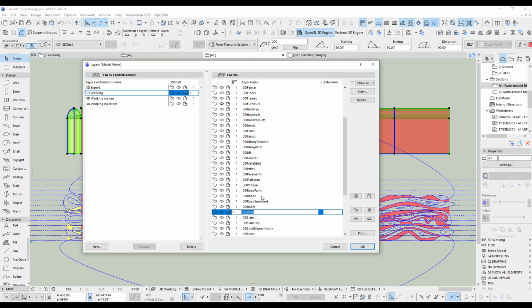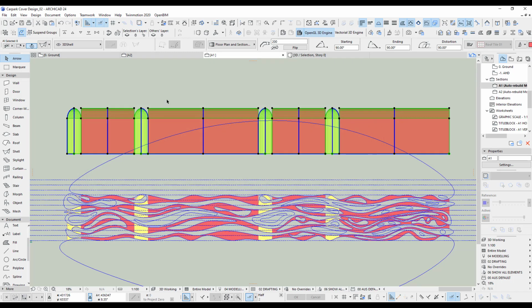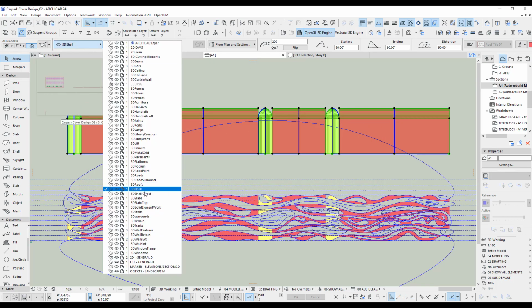Let's just rename this to 3D shell ghost. It'll be right next to the other shell layer, but with this 3D shell ghost, I make it a wireframe. Make sure you update this in your layer combination. Now this is still selected and I move this onto the shell ghost.